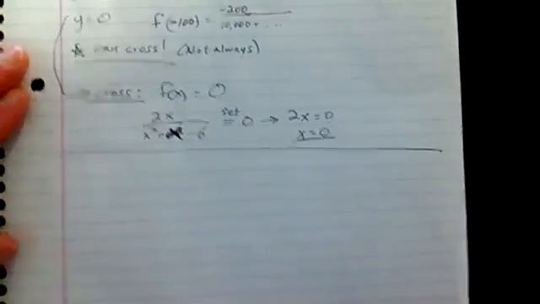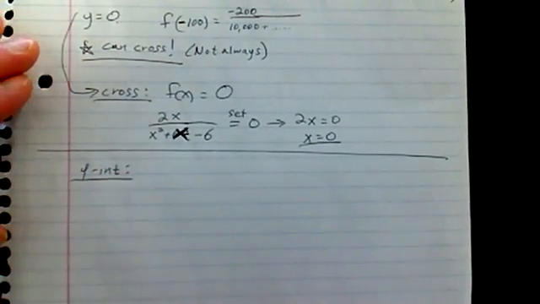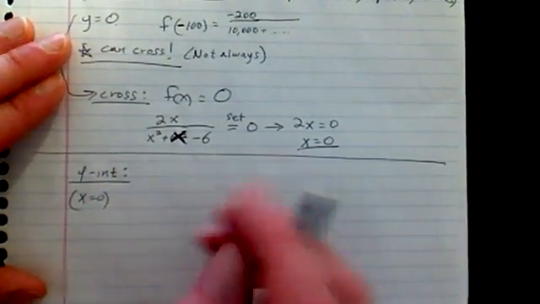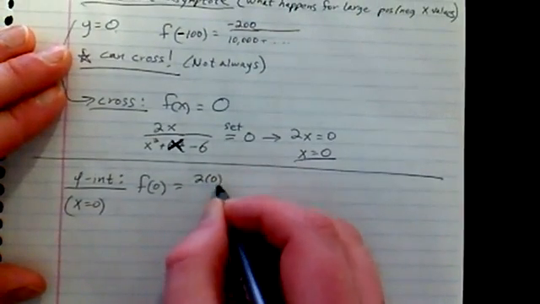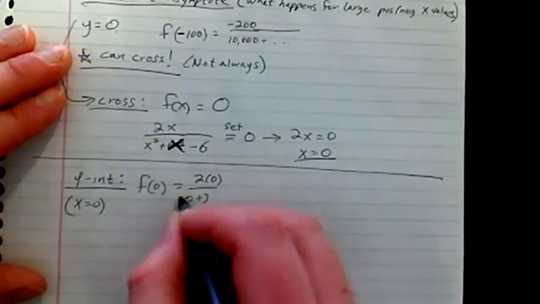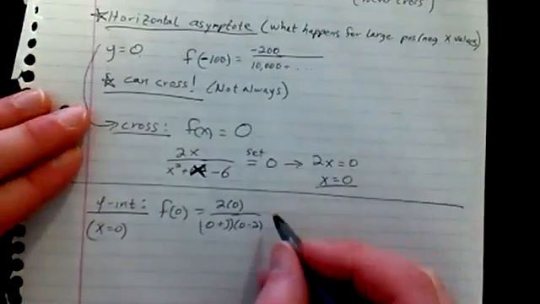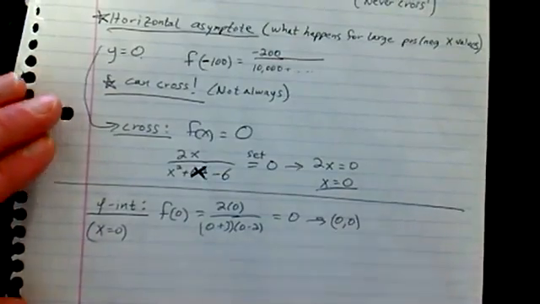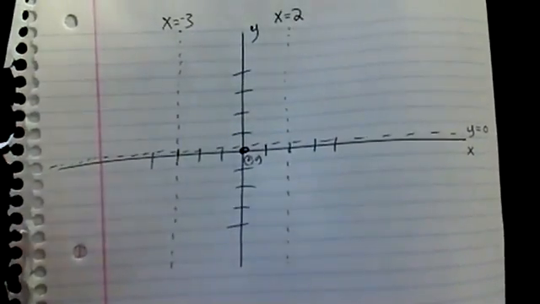So once we have our asymptotes, we want to know a few things. We want to know, for one, what is our y-intercept? Well, what's true at the y-intercept? That's when x is equal to 0. So guess what we do? We figure out what f of 0 is. Well, that's just going to be 2 times 0 over 0 plus 3 times 0 minus 2. I'm using that first form here, just plugging in zeros. And that's just going to be 0. So I know I have a y-intercept at 0, 0. I'm not so surprised because look at my graph. I already picked that up when I was checking if we cross the horizontal asymptote.